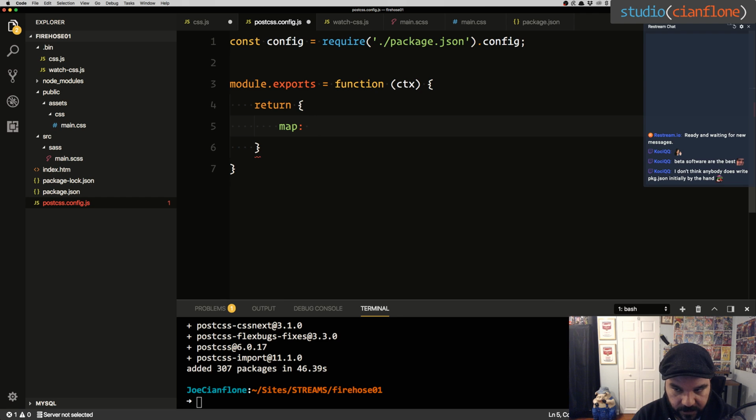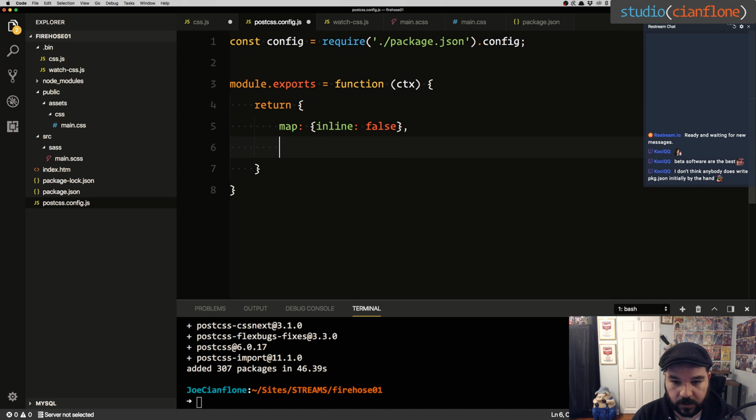We want PostCSS to run this, but we don't want it to run inline. By default, it's going to just drop your source map right in the same file as your CSS, which I don't like, because it's this gigantic extra bit of code. It can essentially double the size of your file by just dumping all this stuff in there. It's just not needed. So I just tell it not to do this inline. So inline false. Now it'll just create a source map as a separate file.